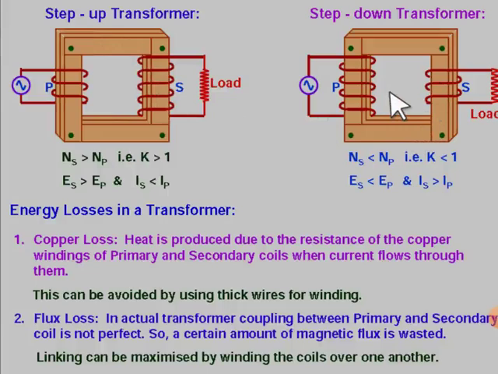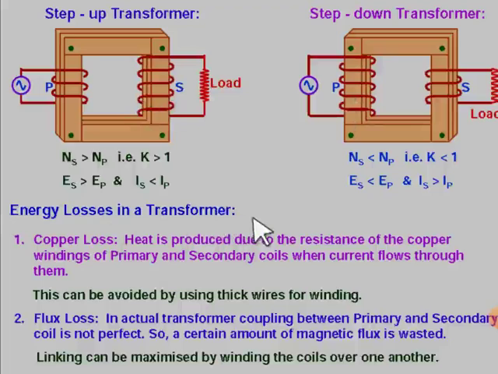That will not be under your consideration in your syllabus, so that is out of syllabus, so we will not discuss it here. And let's try to discuss the energy losses in a transformer. If there had been no energy losses during this transformation of high voltage to low voltage or from low voltage to high voltage, then we might not have to consider these energy losses. If this transformer is an ideal one, then we will not require to discuss these energy losses.